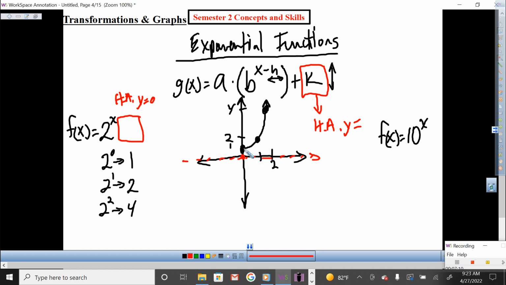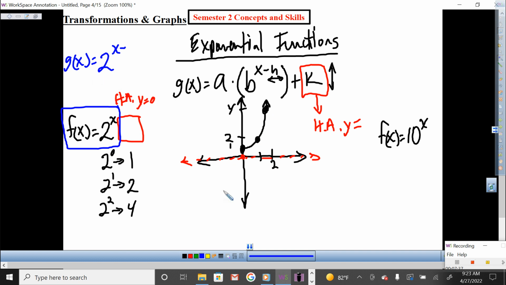That's why this graph, if I was to graph it this way, wouldn't touch the x-axis. Okay, so now I want to move this according to a transformation, so watch. I'm going to write g of x equals base 2 to the x minus. I'm using this one, but now I'm going to transform it according to this rule, yes? All right, so with that said, base 2, I'm going to move this one.